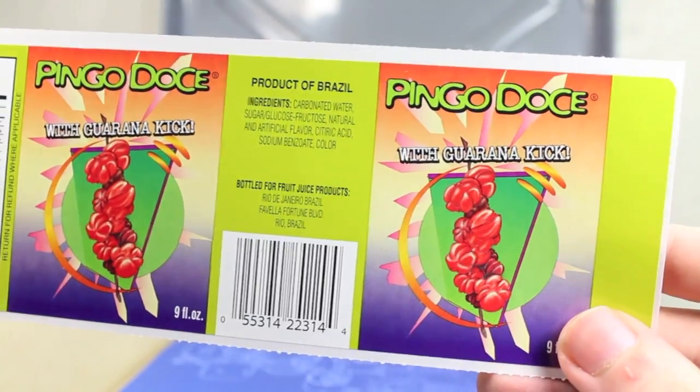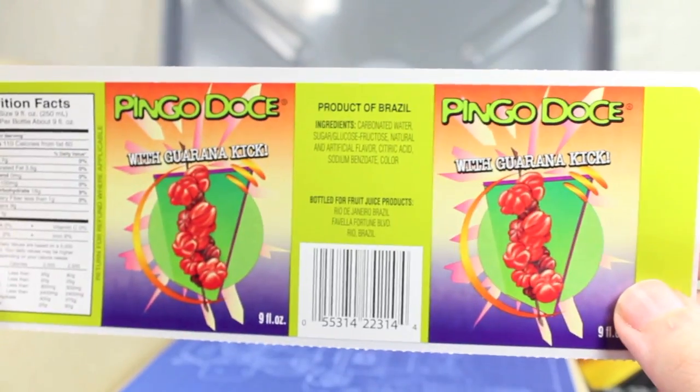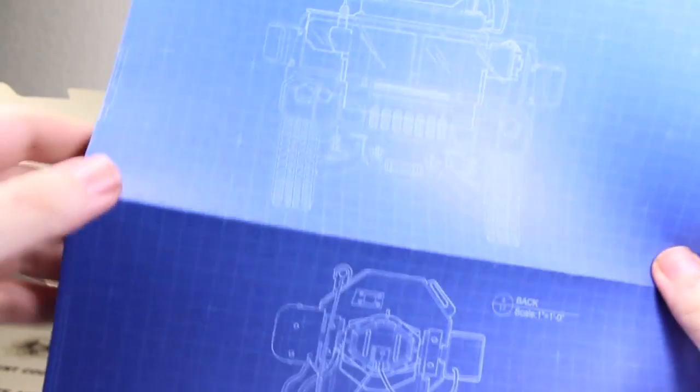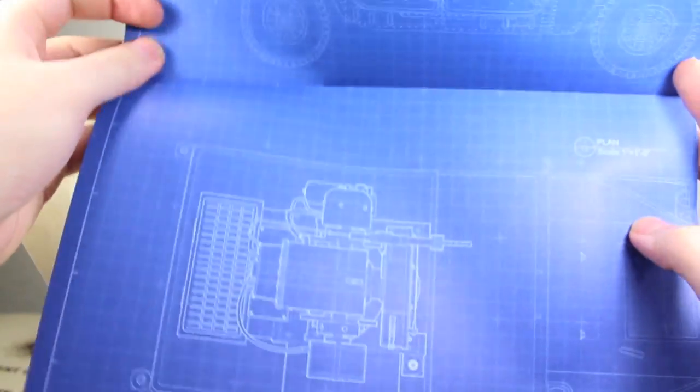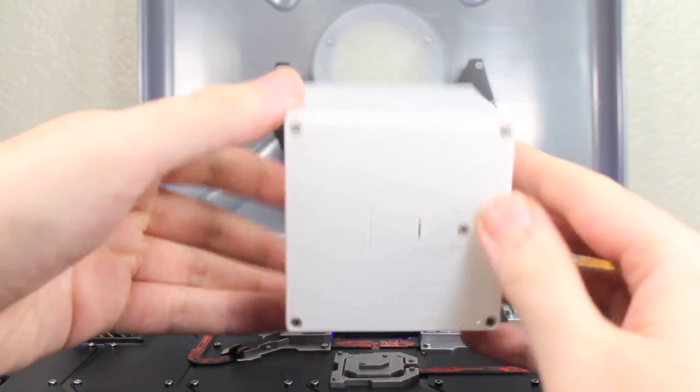Got the label of the drink that Bruce Banner was working at, that discovered some of his gamma radiation blood. And we got blueprints for that big sonic boom thing that was used to try to take out the Hulk in that university attack. And the last bit, of course, is the Tesseract itself.